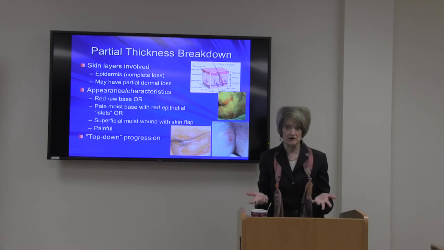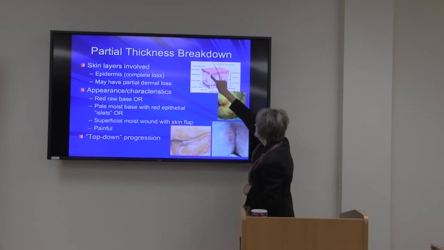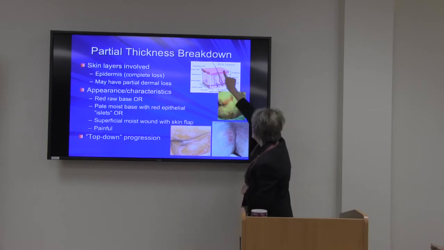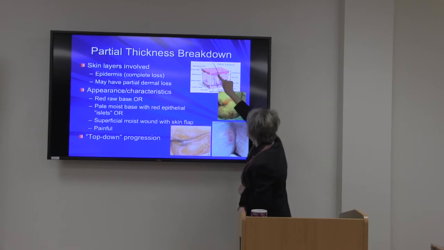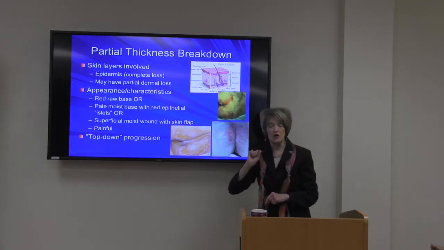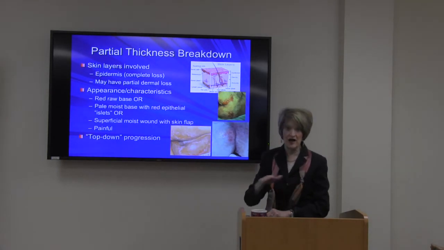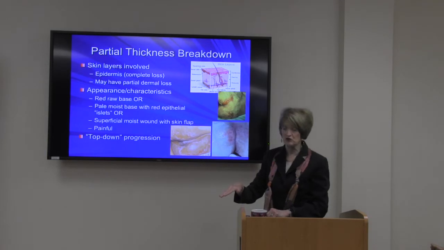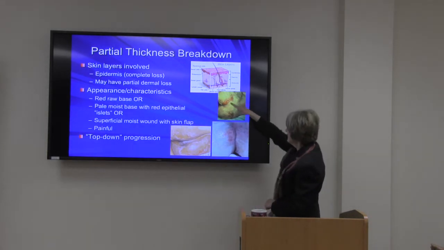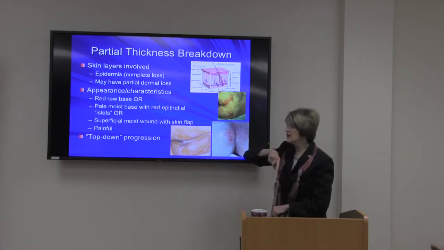What will the wound bed look like? Well, it depends on how deep it is. Go back to the anatomy and physiology. The epidermis, when you take off the top layer, you expose that reproductive layer and it's bright red. So if your lesion is confined to the epidermis, if you have loss of the superficial epidermis, you will get exposure of the basement membrane and the wound will look bright red and moist with no depth.